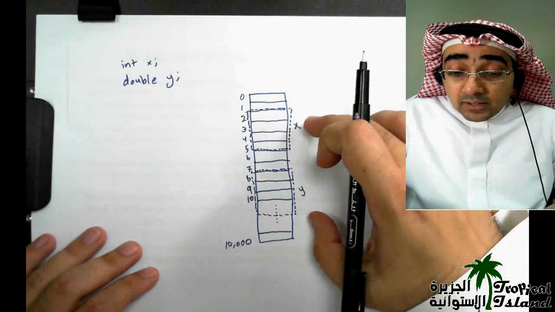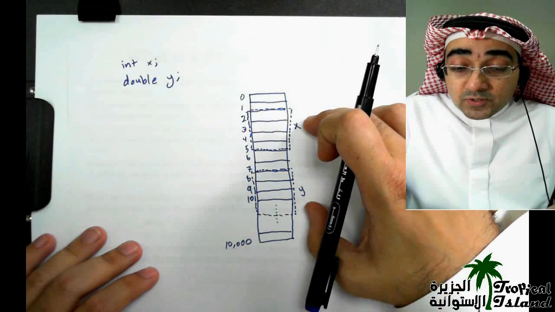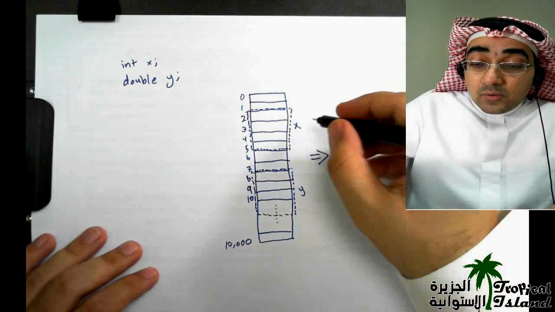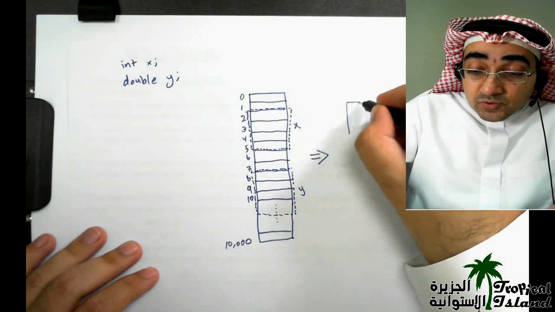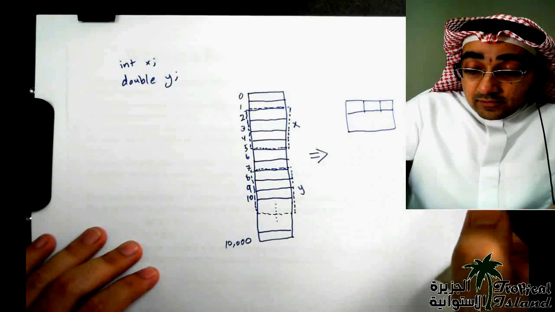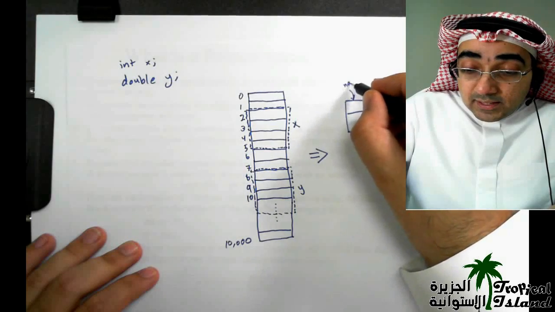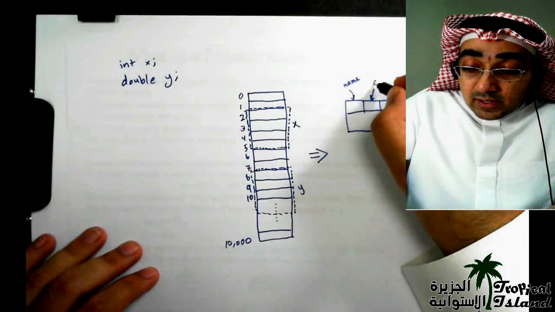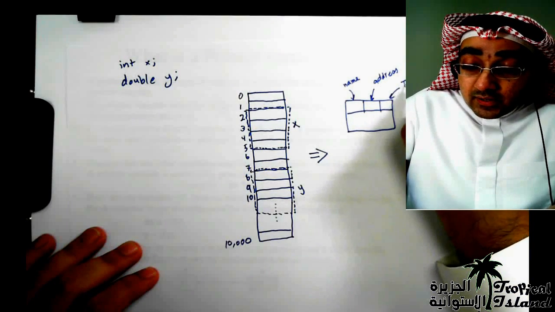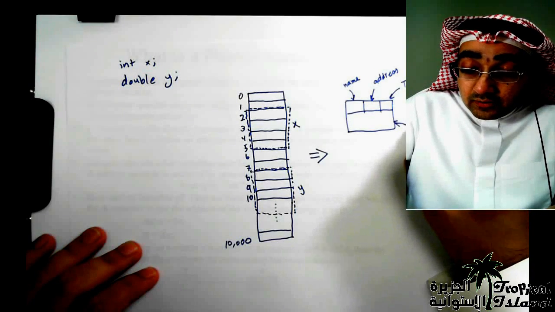Okay, now it'll become tough to always draw a memory this way. To do this, what I actually do is, whenever you have x, just draw a structure such as this. Okay, a very nice structure. Put the name of the variable over here, so you put the name, then you put the address over here, and I'm going to explain what the address is. Then you put the type over here, and you put the value over here. So value.